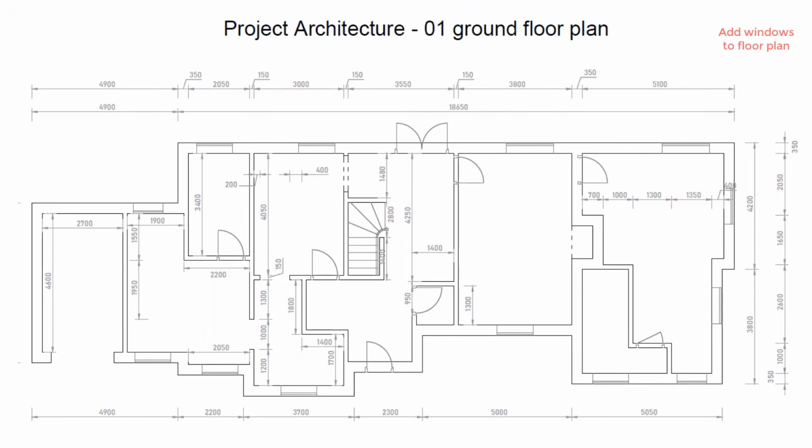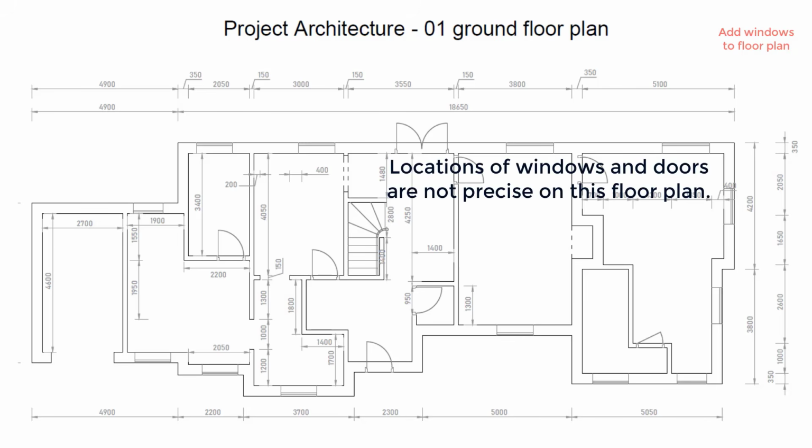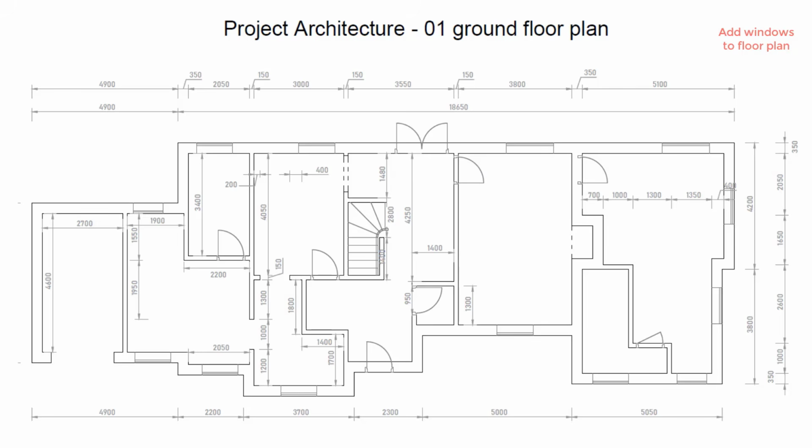And yes, when looking at a PDF file, you notice that I haven't put the precise locations of the windows and the doors in the rooms. Actually, the purpose of this exercise is to make you decide to place these blocks wherever you want. Just imagine that you are the architect and you are creating this project. Of course, when you draw the first floor, you need to take into consideration the position of the windows here.